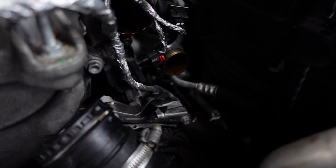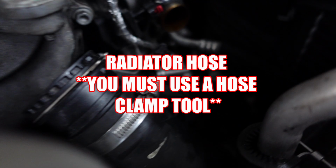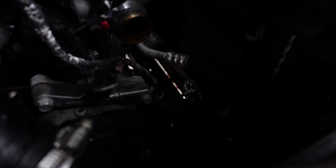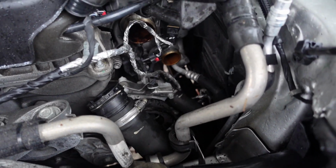Alright, so the one hose that is blocking this whole thing from taking place is this one right here. It's this hose going into the thermostat. That's what's blocking the top bolt. So that has to come out. There's a hose clamp on it. It's right here. You see that? Sorry, let me get a light for you guys.